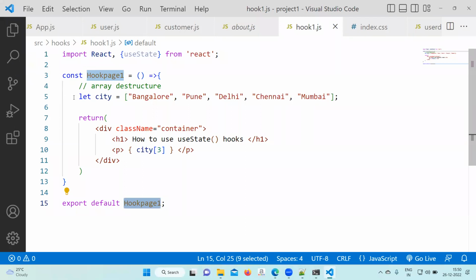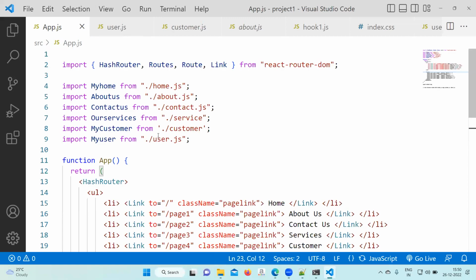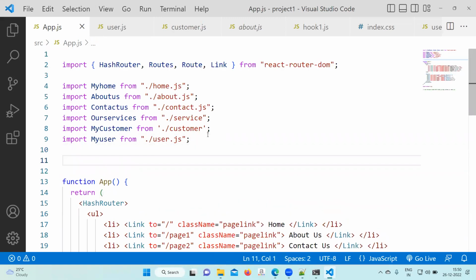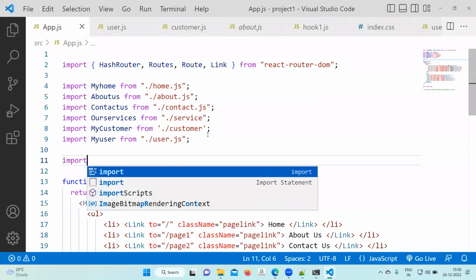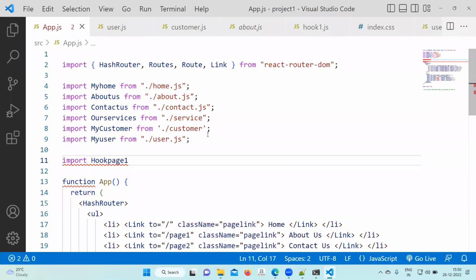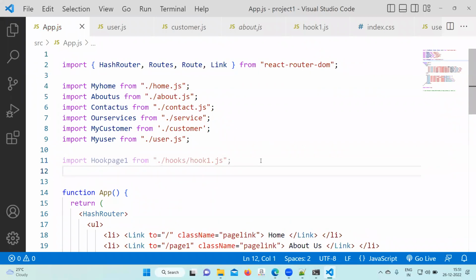So copy hook1.js, come to the app.js file, and import it. Import the file name from hooks/hook1.js.